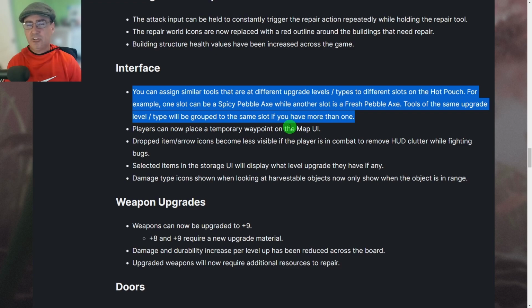So this is for any tools or weapons that we may carry. So say you have 3 antlion swords. You have a spicy antlion sword, a fresh antlion sword, and a strong antlion sword. Say they're all level 8. When you put them, you could drag and put each one in a different hot pouch slot. So when you're out there fighting, if you run across something that does not have the same effect with one of the spicinesses, you could just switch over to the different one.